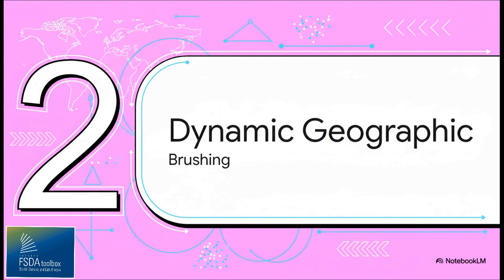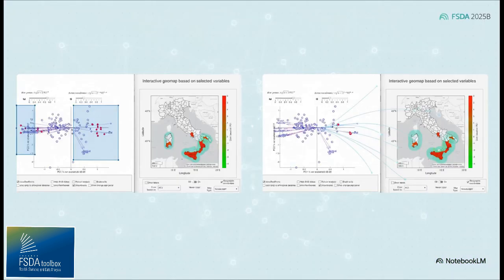Okay, but it gets even cooler. Let's see how all this builds into the next huge innovation, which is linking your statistical analysis directly to geographic data. This is where those abstract numbers and plots start to meet the real world. This right here is dynamic brushing, and it is so cool to see in action. Just watch. You click and drag to select a group of data points over here in the biplot, and bam! Instantly, the corresponding regions light up on the map. You are literally seeing the geographic footprint of your statistical clusters in real time. It's an immediate connection between the what and the where.